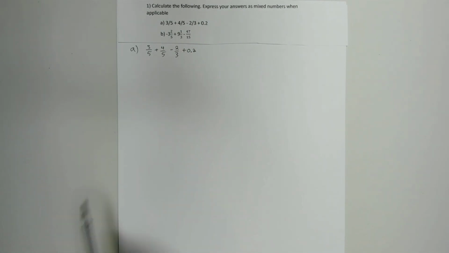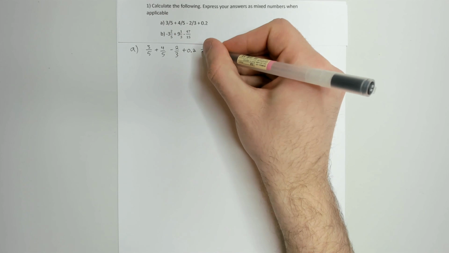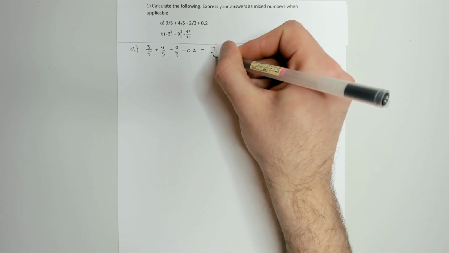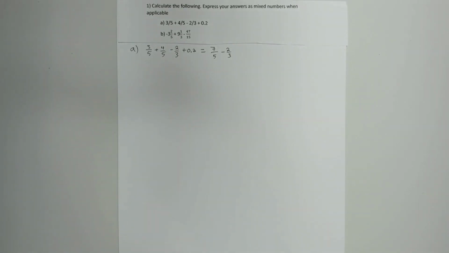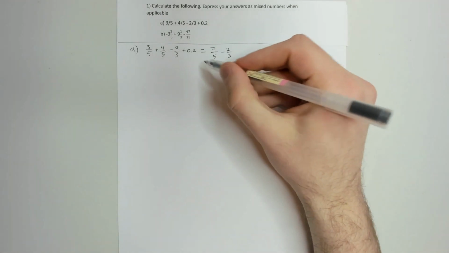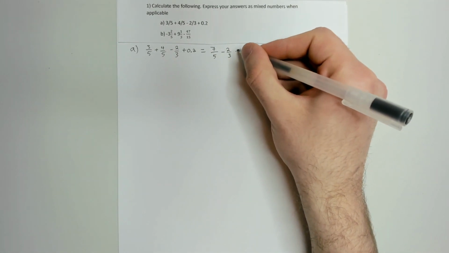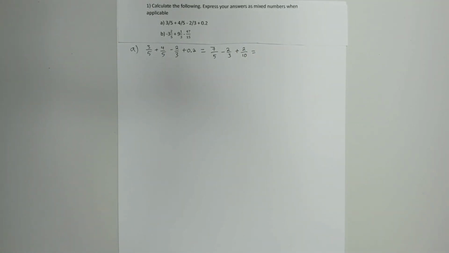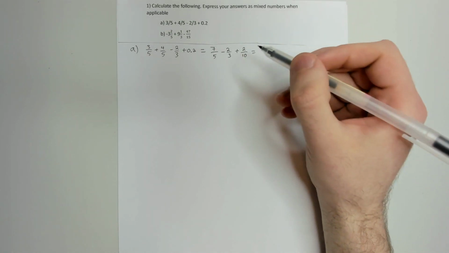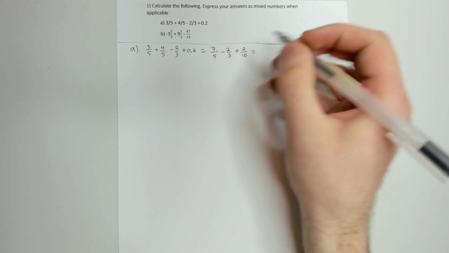Alright, so right off the bat, we can combine this 3/5 and 4/5 because that's a common denominator. So that's going to be 7/5. And then we still have this minus 2/3 and 0.2 to deal with. Now, this 0.2 we're going to want to express as a fraction because we're going to be ultimately combining these fractions. So we can already go and write 0.2 as 2 out of 10. Alright, doing so, 2 out of 10 can actually be simplified to a fraction of 1/5, which is nice because we already have a fraction out of 5 over here.